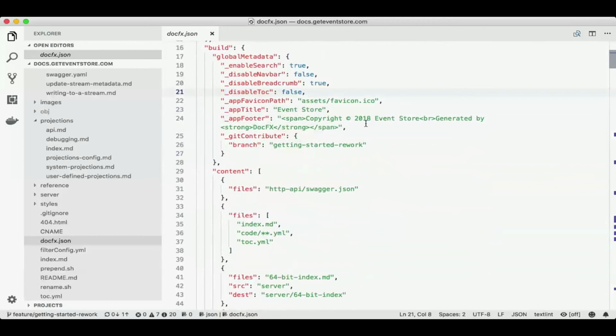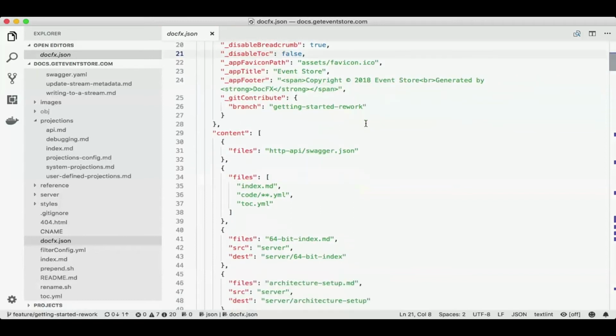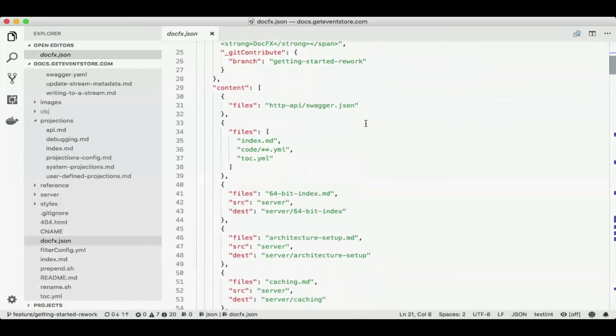Unlike Jekyll and more traditional static site generators that let you change the path structure to whatever you want, Docfx is very much out of the box set up to just give you blah, blah, blah.html. Whereas often you want clean URLs, with the slash and then no .html. And the only way we managed to find to get that to work was this very horrible workaround of basically manually declaring every single path.